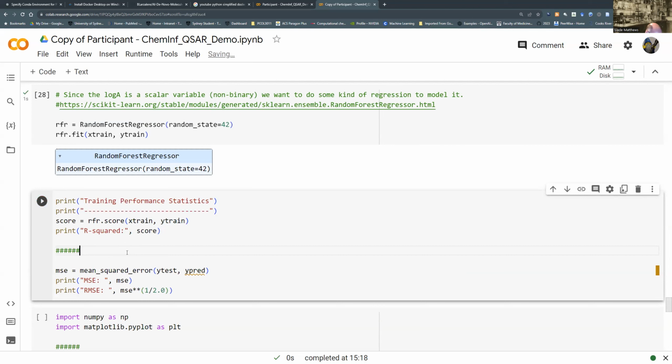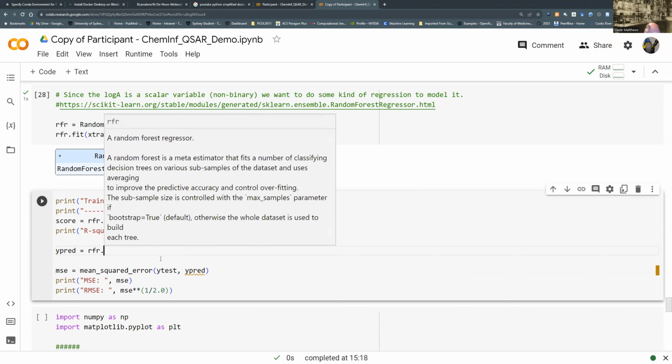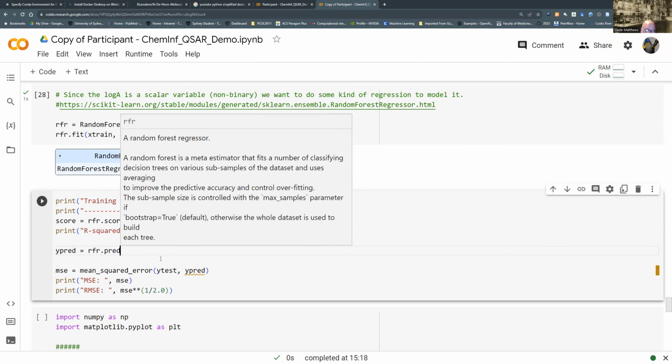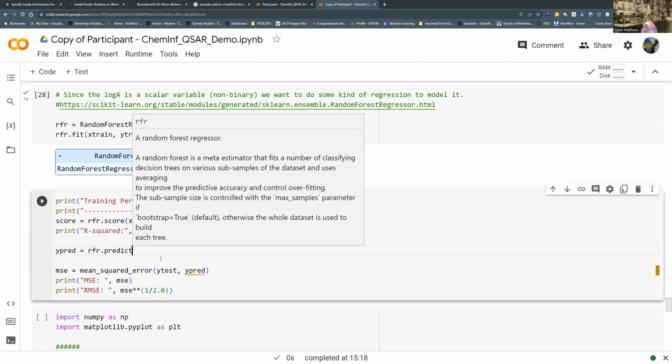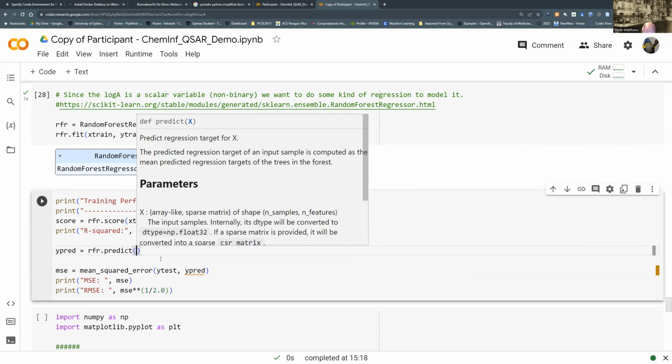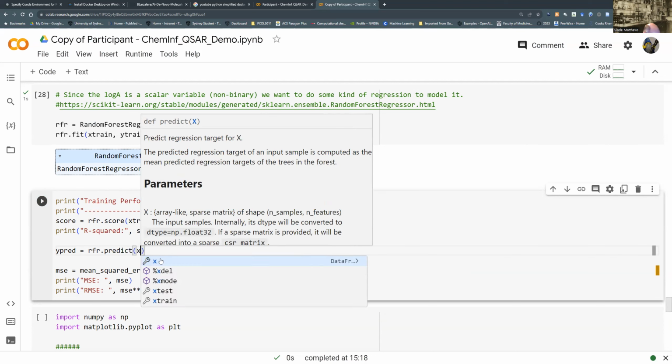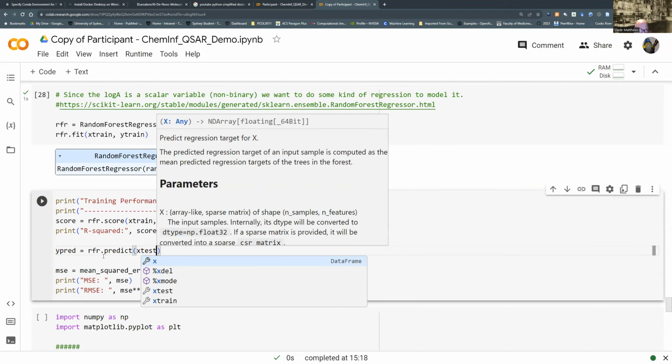In order to do that, we need to say that Y_pred, the predicted Y values, equals RFR.predict(X_test), there it is.